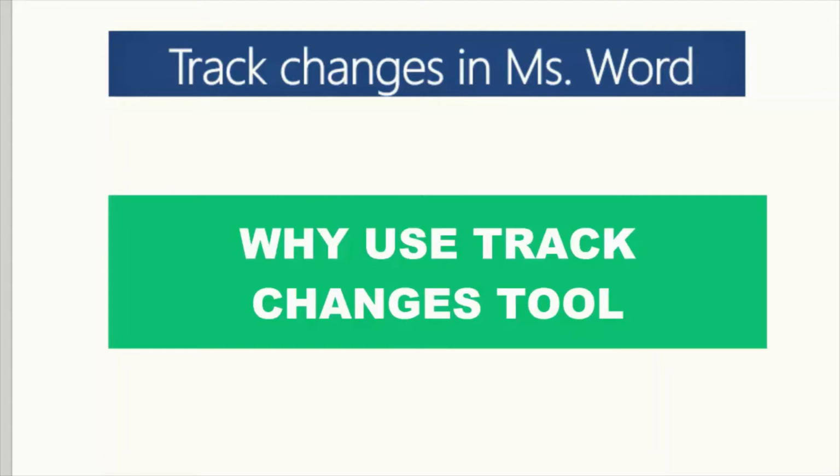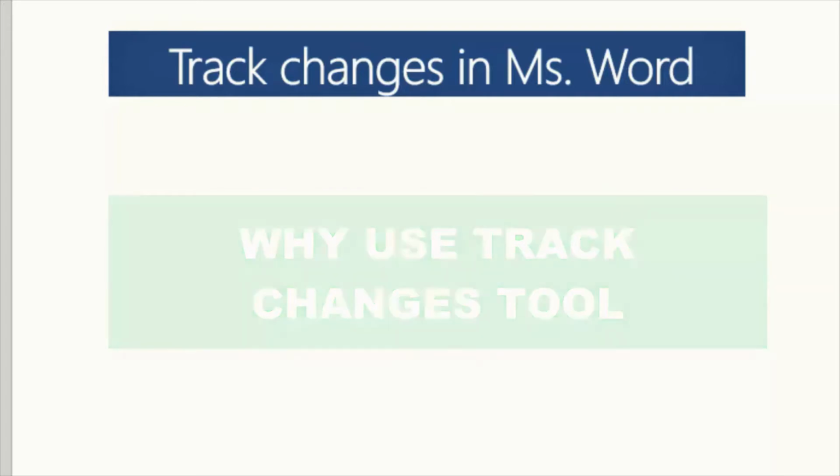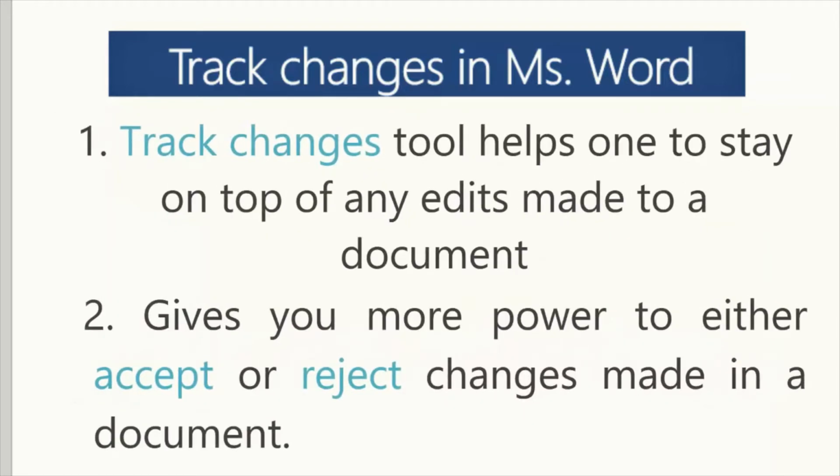Why should you use tracking changes in your documents? There are two reasons you might want to consider using the tracking changes tool in Microsoft Word. One being that it helps one to stay on top of any edits made to a document. It becomes useful whenever you are sharing documents with colleagues because it allows you to see exactly what changes were made to the document and by whom. Two, it gives you more power to either accept or reject changes made in a document.